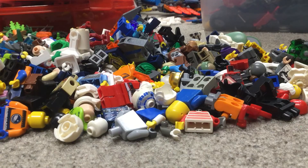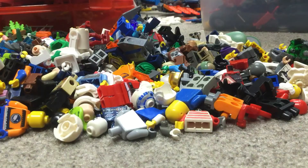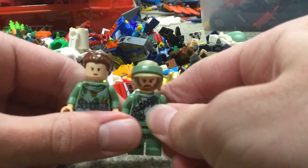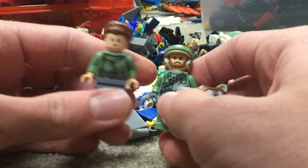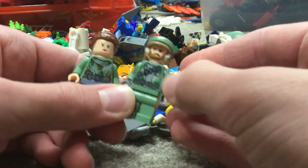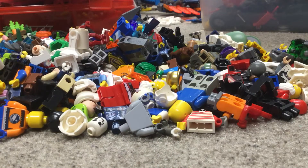Next I have about three of these older phase two clone trooper helmets — I have their torsos too, but again they have Sharpie on them. I also have figures from the 2008 Lego Star Wars Endor Bunker set — I'll probably build that up. I don't think the full set is in here, but I've gotten copies of it in the past, so I'll find the parts and put together the Endor scene.